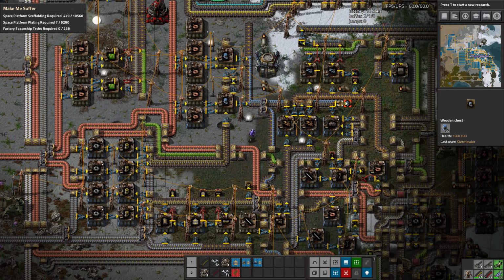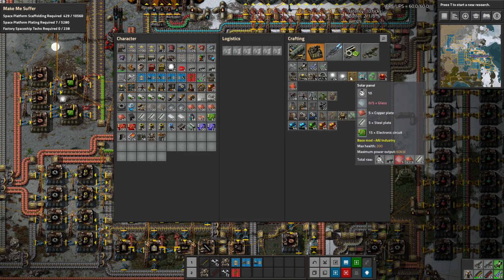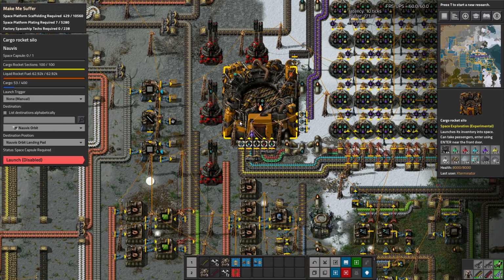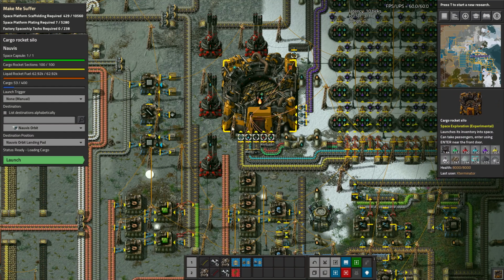Grab some motors just in case. Dude, where did the power go? I need glass. What happened to the glass? Oh, I put it in here. Okay. And then we just need the capsule. Boom. I'm gonna hop in.